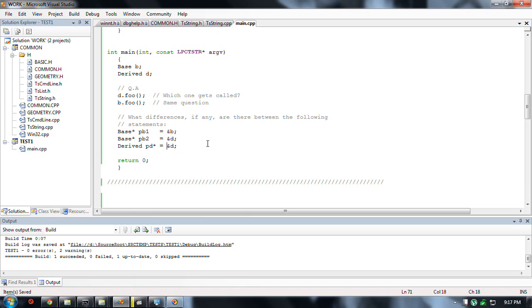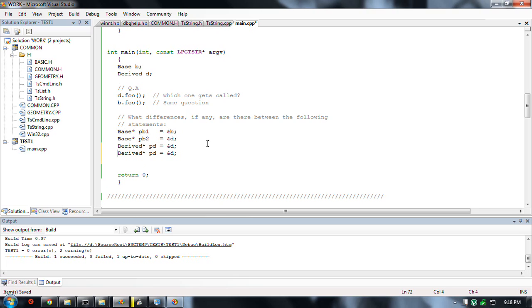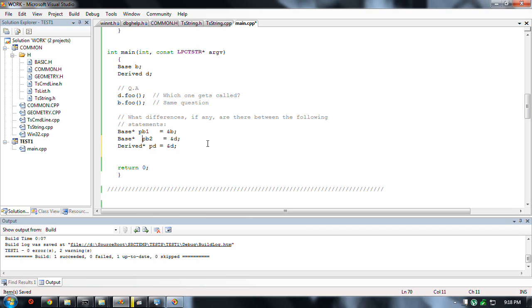It also points to a derived object. It's also a base star. Whoops, I've written this one, but I've done that already. Address of B is a base star. Now the address of B is not a derived star, so that's all the cases then. I'll call it 0 for symmetry.